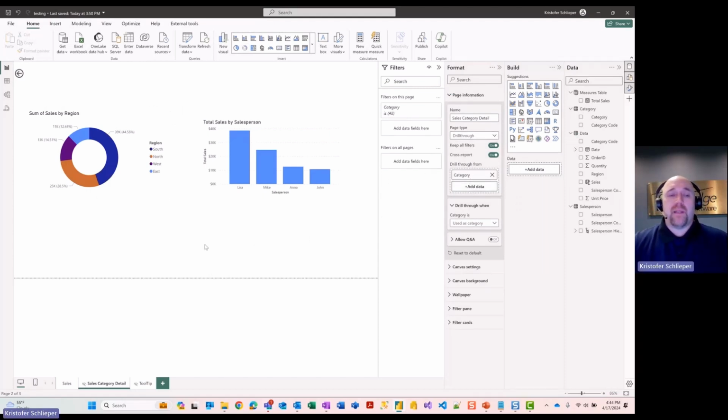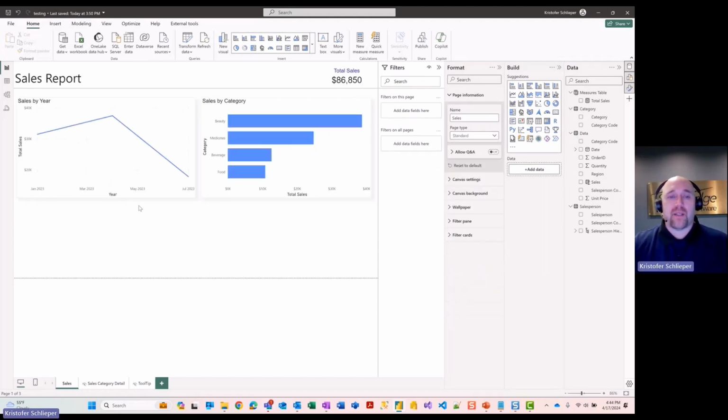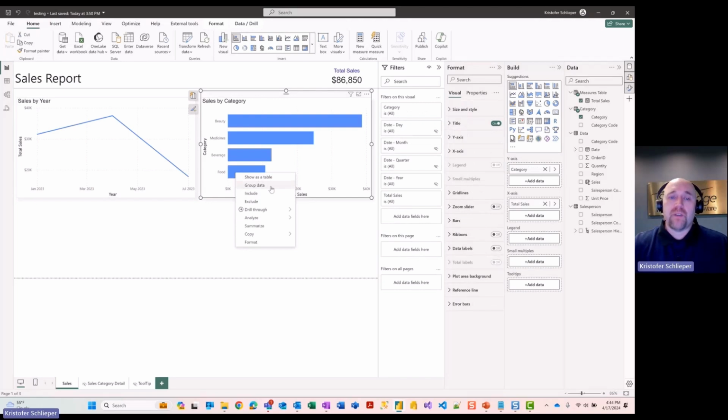So what that means is that if I come back over here to my sales, any visual where I have category associated with it, I will be able to do a drill through from that value over to my sales. What does that mean? Well, if I right click on food here, you'll see that I have this drill through option, and it says sales category detail, which is the page that I've designated as a drill through.